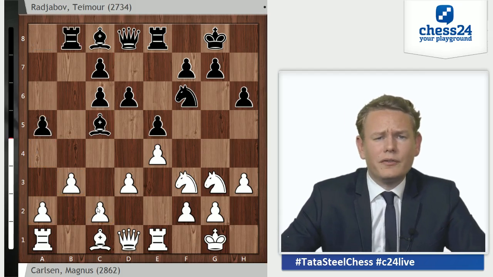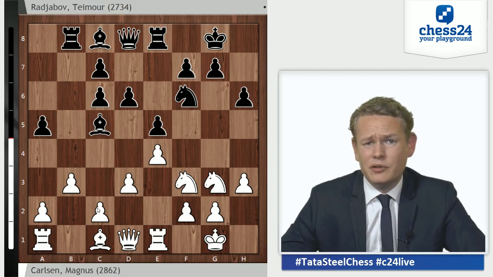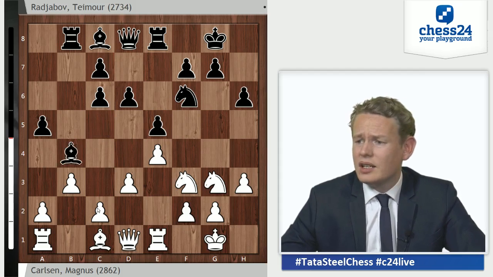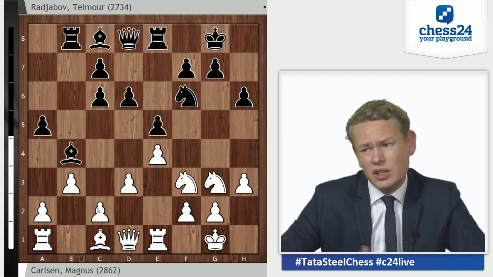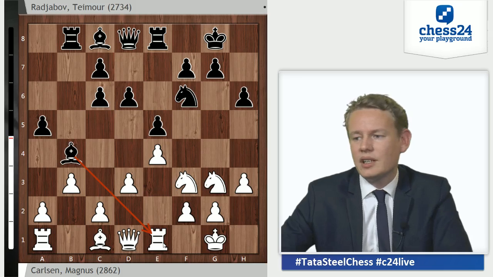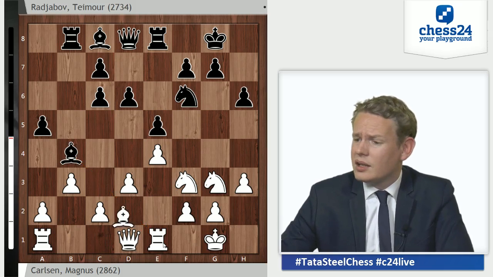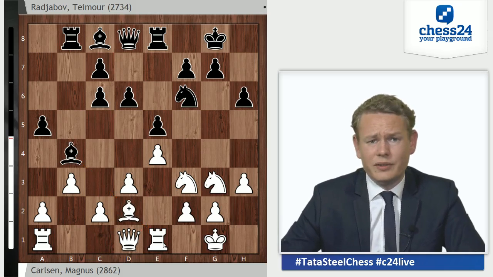But Radjabov thought for half an hour here, a long time, and then came up with a very surprising move. And I can't really understand it. Move bishop to b4, which looks like, okay, it attacks the rook, but probably Carlsen's gonna spot that. It looks like it's a bit of a loss of time. So I'm not quite sure what his thought process was behind this move. Carlsen goes bishop d2, the obvious reaction.